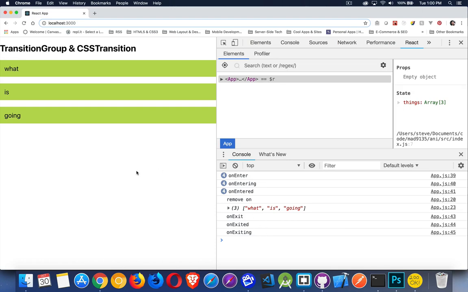In any case, so we have these hooks, and the appear events will also trigger this. So enter and entering will be triggered by appear and appearing. Entered will be triggered itself because there is no appeared. There's only the entered.